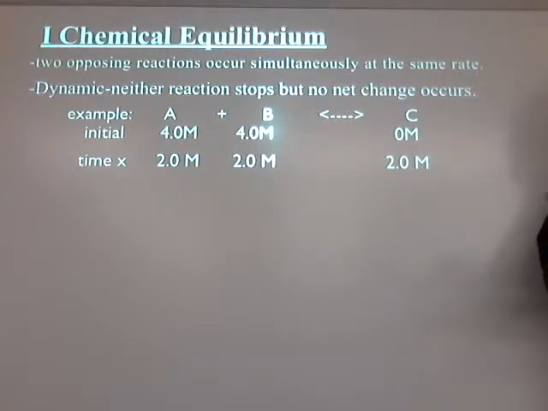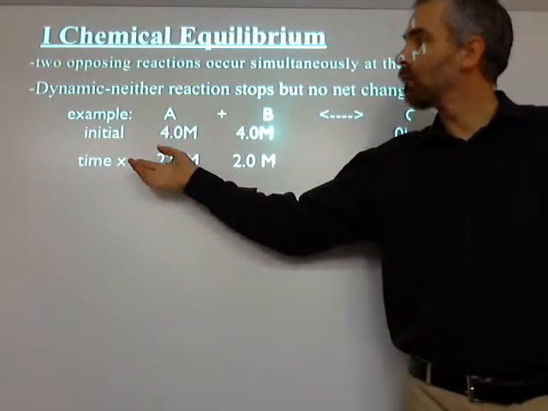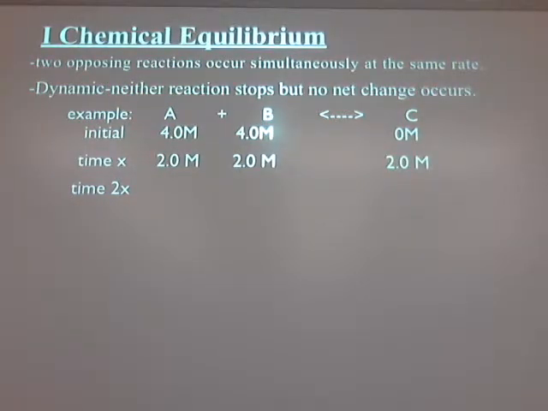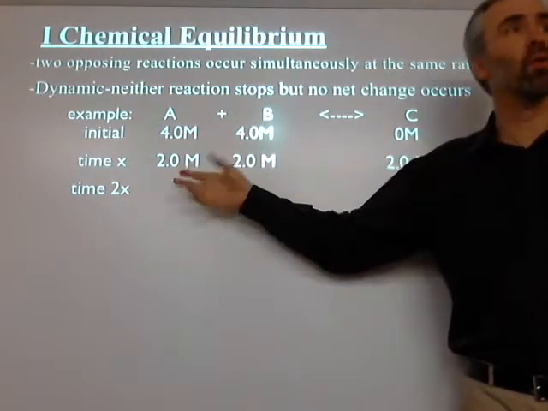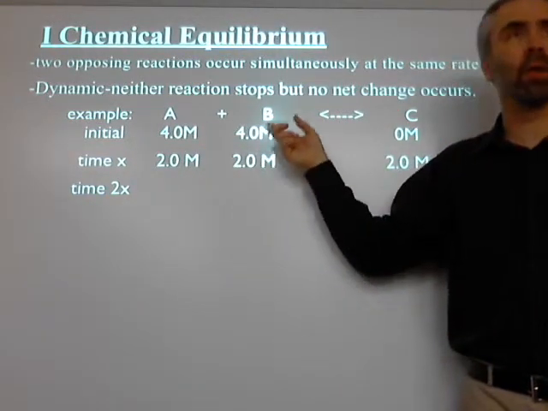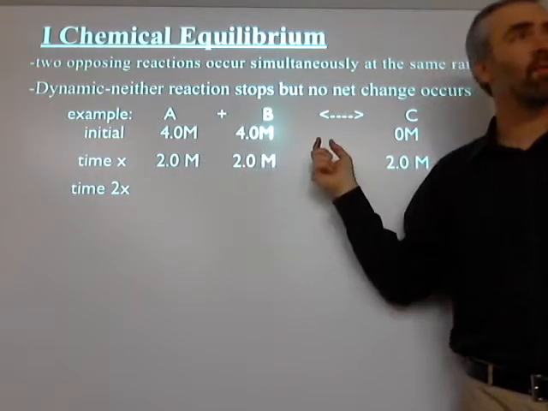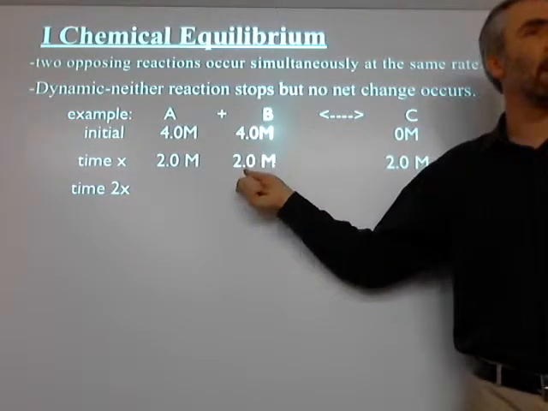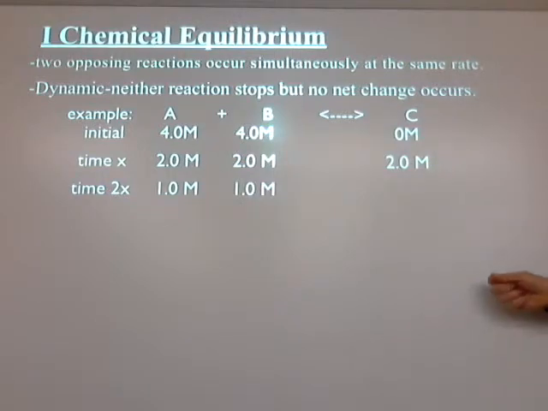Here's the big part about the kinetics we learned. You might think that after time 2x, we'd have 0, 0, and 4, right? But that didn't happen. Why not? What's happened between here and here to the rate? Yeah, it got cut in half because the concentrations are half what they were here. The rate is now half what it was. So if I wait another time 2x, what am I going to have for concentrations now? 1, 1, and I'll have another 1 mole of C produced onto the 2 I already had. So how much C will I have? 3. You remember all this.